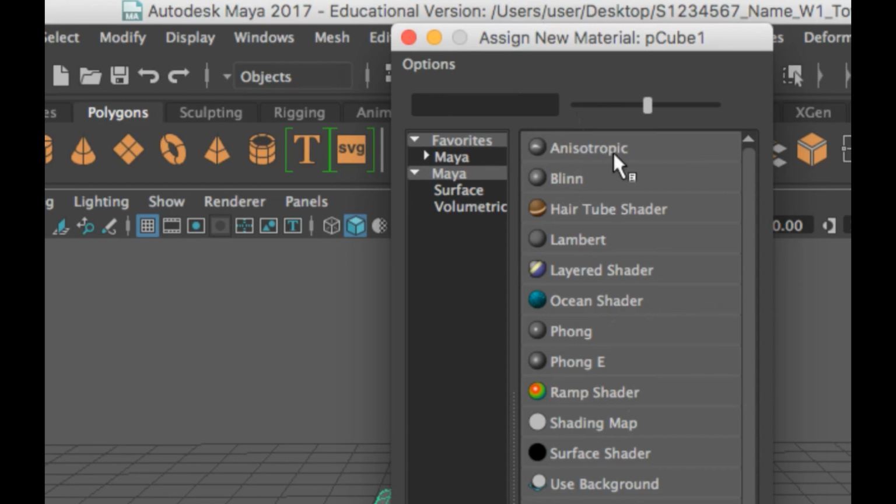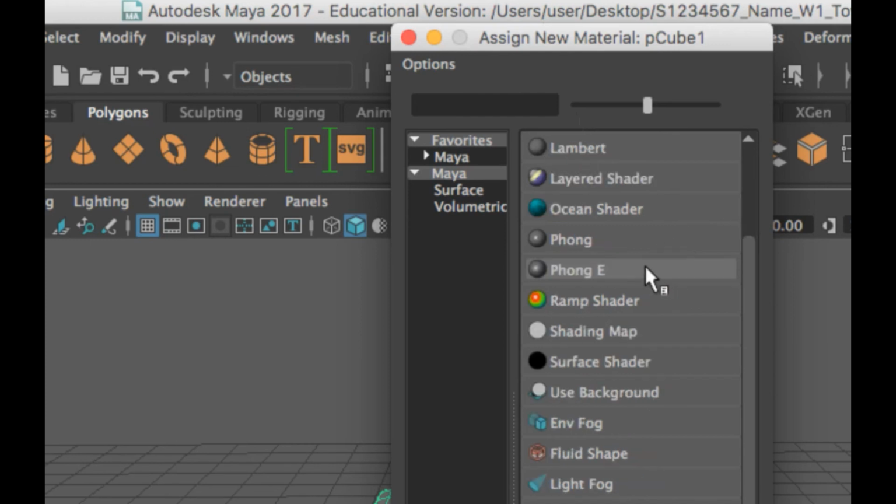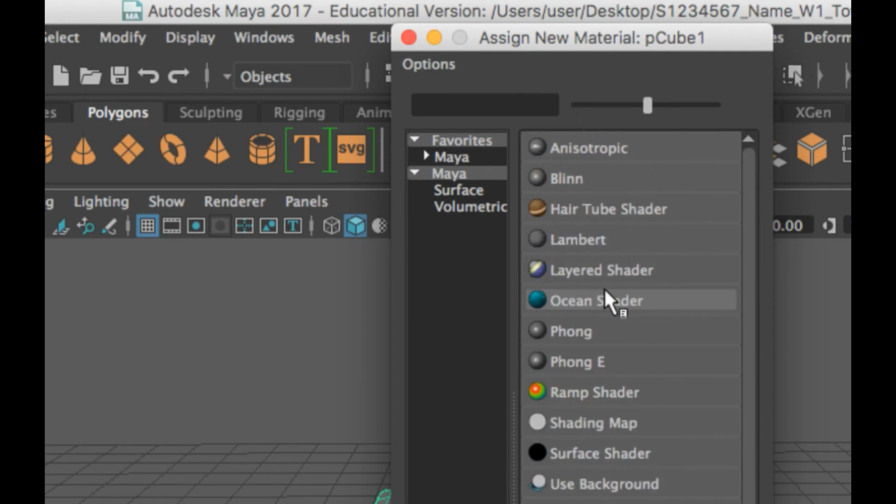So it's a very special disc-like shape that only Anisotropic can create. Hair, your hair highlight is done by Anisotropic. Okay, then you have other things like hair tube shader, blah blah blah. It's all for animation. But if you're doing games, right, games is another software altogether. So, you know, not everything can bring over. So these are the two very basic.